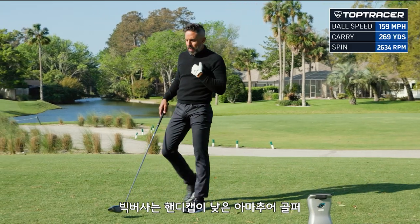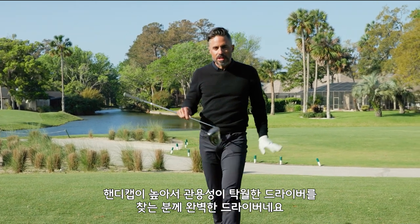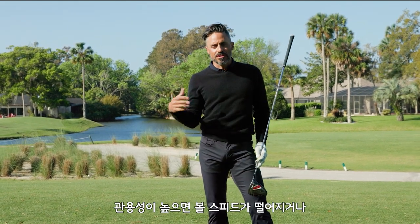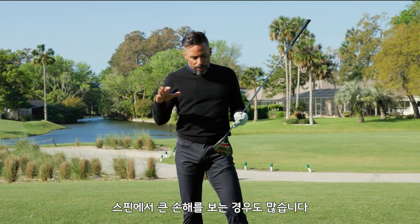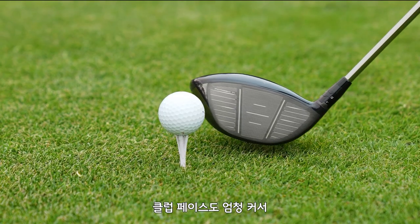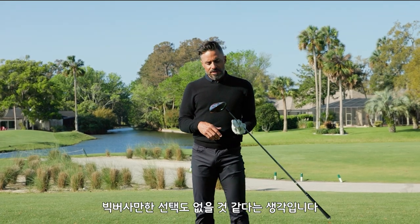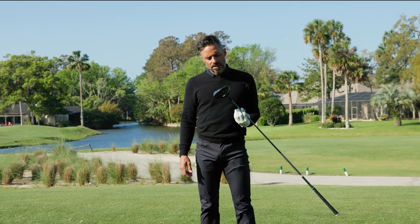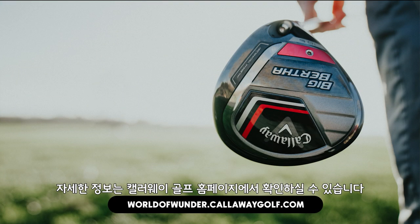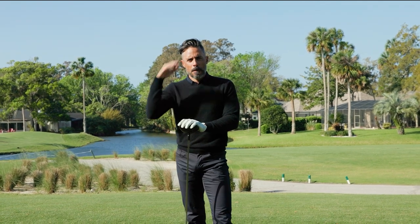So this is interesting. I'm a better player — not a tour player, but I can hit it out of the middle of the face quite often. What I'm finding with this thing for higher handicappers who really want a lot of forgiveness: usually with drivers like this there's a trade-off where ball speed and spin spike up or down. But this forgiving draw-bias driver still maintains ball speed — it's fast across the face and it's got a huge face. So I think any higher handicapper looking for forgiveness and speed, the Big Bertha is the way to go. This is a perfect driver for my old man — kind of feel like I should send him one. If you have any questions, go to CallawayGolf.com, World of Wonder website, for more information on the Big Bertha line of drivers. Pretty cool stick. It's Johnny Wonder — Big Bertha. We're out of here.